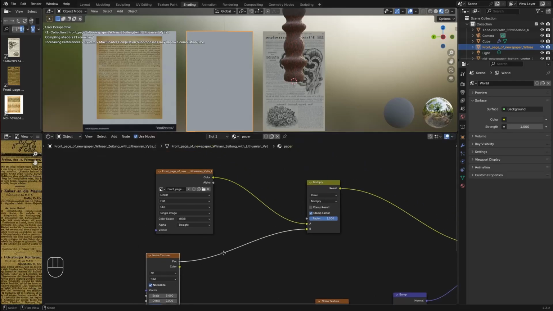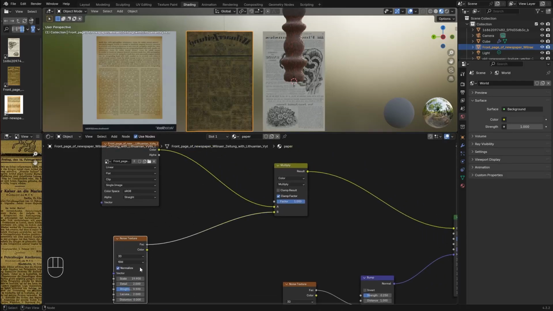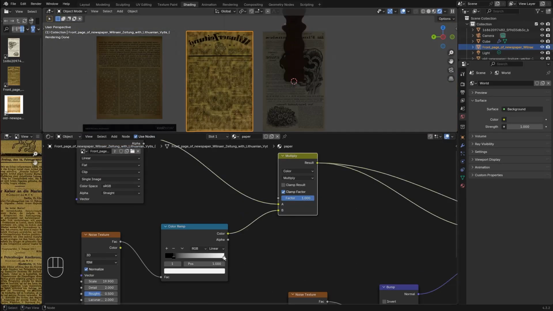Now I only have these 2 pages where I can't see a big difference and it's overlapping it like this. But if I wanted to look through, then I have to add a color ramp.